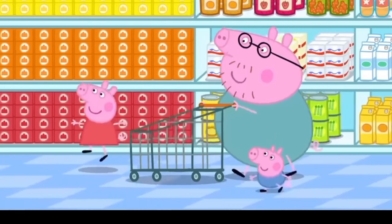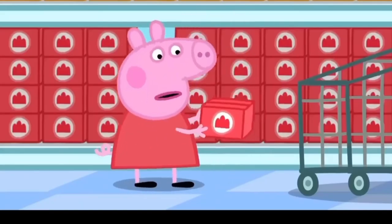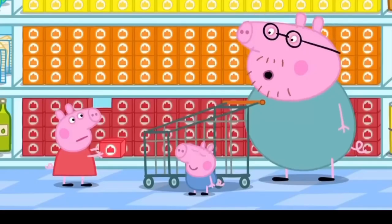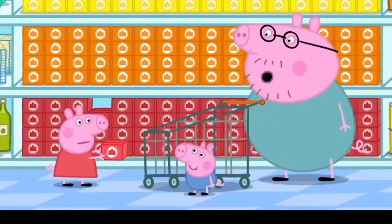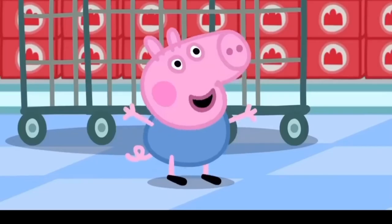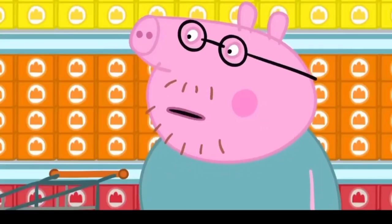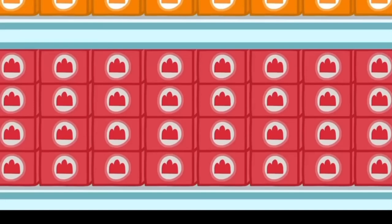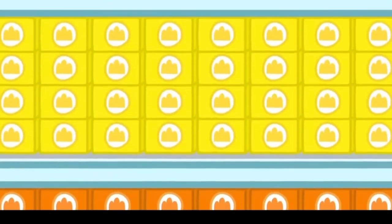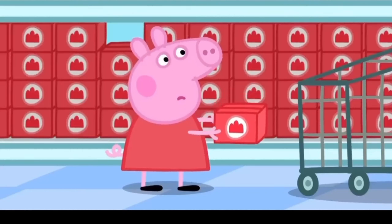To make jelly, we just need, it doesn't look very wibbly or wobbly. We add water to make it wobbly. Oh! What flavour do you want? Pancakes. George likes pancakes. I don't think they have jelly, George. Oh. There is strawberry, orange or lemon flavour. I like strawberry. Remember, the jelly is for Mummy Pig. What do you think she would like?